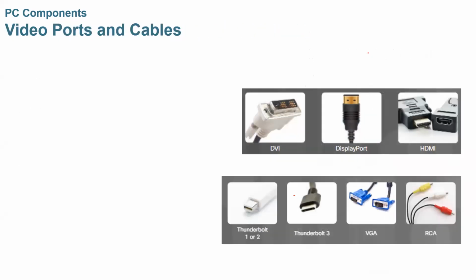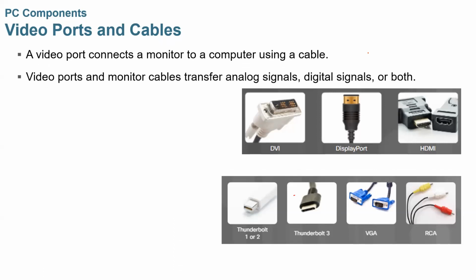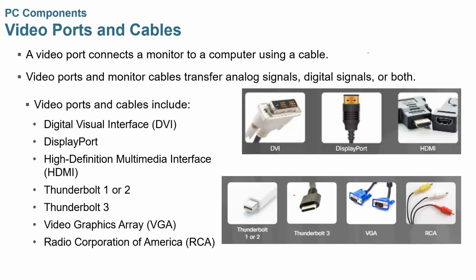Now, talking about the video ports and cables, okay, people, you have different smartphones or smart devices at home. They have different cables and connectors they are using. So these are the different types that you can use. You have Thunderbolt, very fast, connects smart and clear pictures. Okay, people are no longer using VGA cables. VGA cables, yes, they connect, but for sure you won't see a clear picture compared to the ones that we have nowadays.